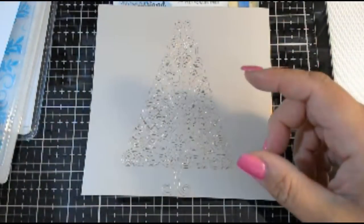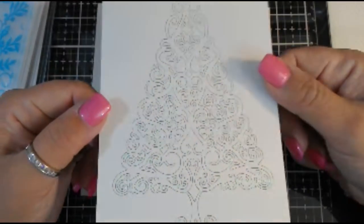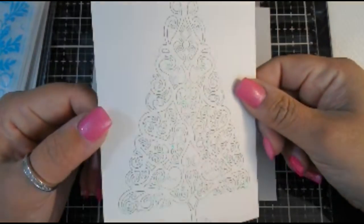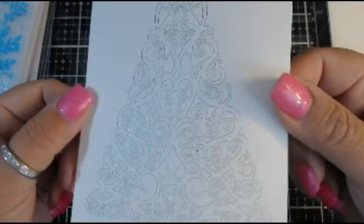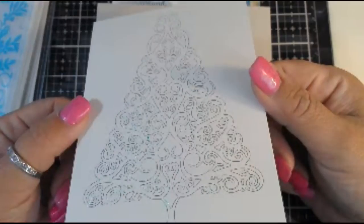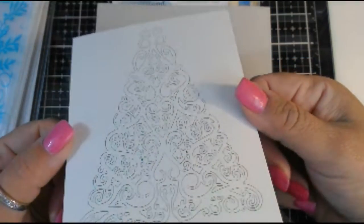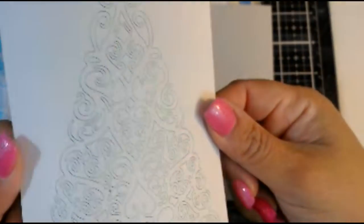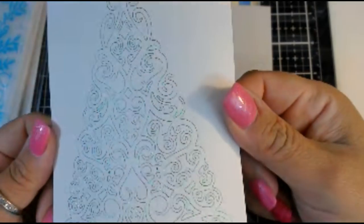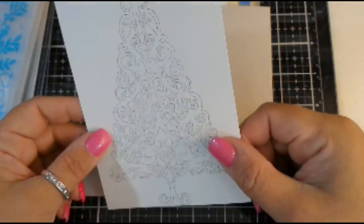And then here it is with the green foil. And the green foil I had in my stash. The machine came with silver and gold foil. So this green foil, it's not picking up the light. But this is, come on. Can you see that green foil? It's so hard. It's not coming out. But it is a really pretty green foil.